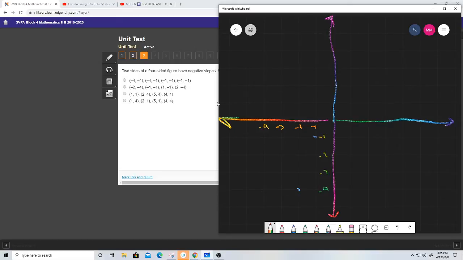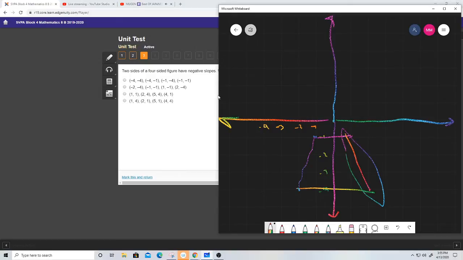Okay, boom. Now I have a slope. Now I'm thinking, okay, this could be possible. So from here, 1, -1, we go 1 right, down 1. Alright, so this one doesn't look promising, I'm going to finish it out though. 2, -4. The problem with this one is there's only one negative slope here, so it can't be that one.